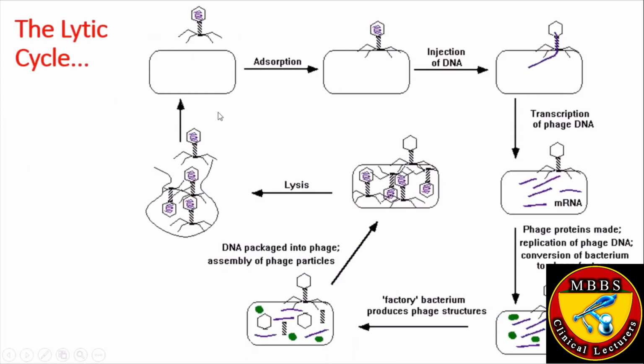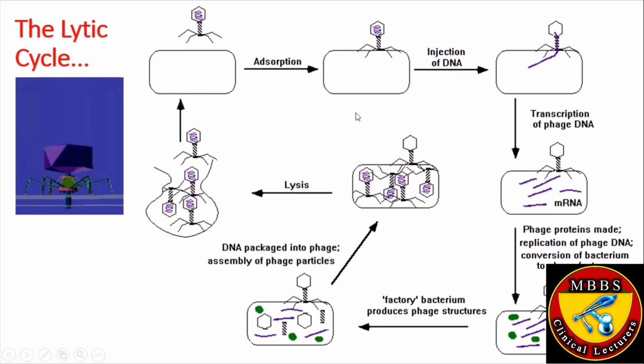You can see also this is also good. This is the bacterium, adsorption occurs. So this is the virus, it attaches, injection of the DNA, replication occurs, and after replication the transcription occurs, and a large number of proteins are formed. Then here going to assembly, and after then maturation occurs. After maturation, what happened? Rupture or the lysis of the cell occurs, and the viruses are released, and then again the cycle starts. You can see here.